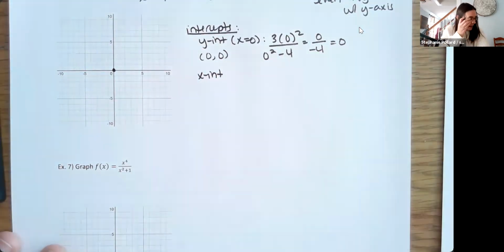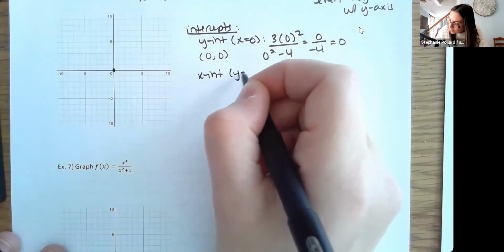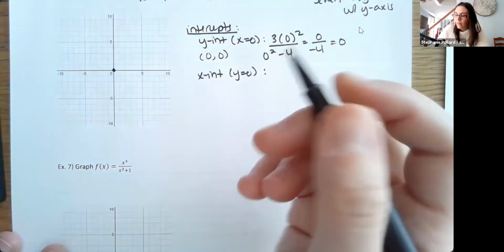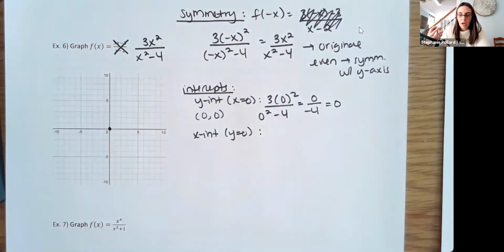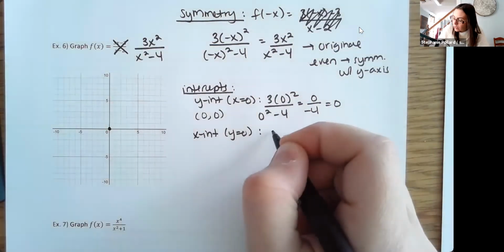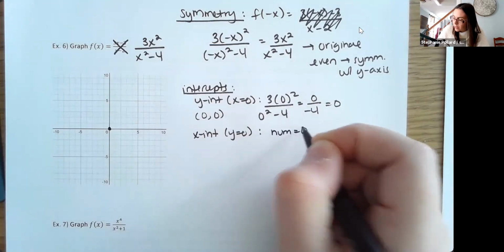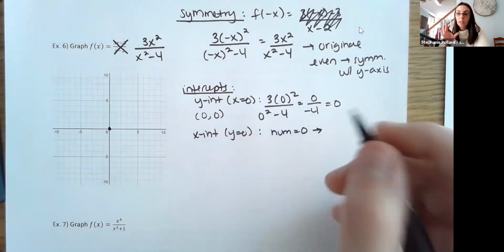Now I'm going to check my x-intercepts as well. So I'm looking at y equals 0 here. But remember, what's going to happen with that denominator when you go to solve with 0 is it's going to end up canceling itself out in the solving process. So you really only need to set the numerator equal to 0 here. That's a little shortcut, only for rationals.